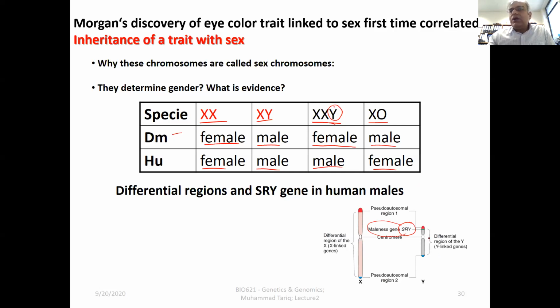And X and Y don't contain any homology. No genes on X are similar to anything on Y, and vice versa. No genes on Y are similar to X. So SRY is present near the telomere on the human Y chromosome. That's why, even having two X chromosomes, but a Y, you develop as male in humans. And if Y is missing, you develop as a female in humans. But in fly, it's different.